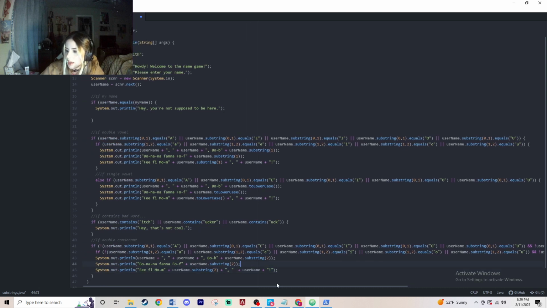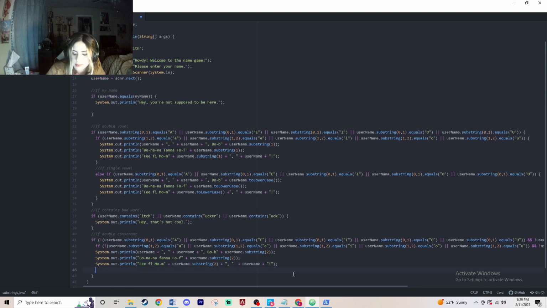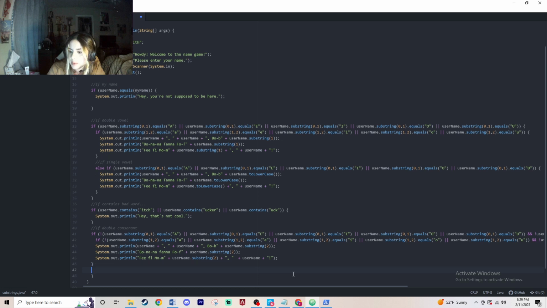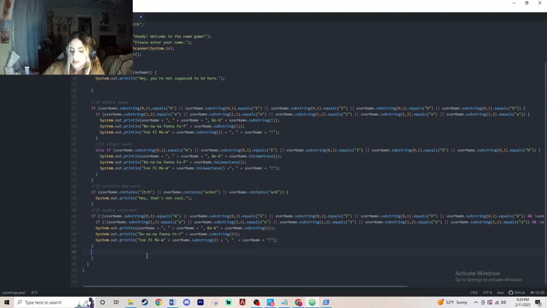Then there, and we're going to close that first bracket, and we're going to keep the second one open for the rest of these. So we're going to do if a single consonant, just like how we did with the single vowel, except we're going to add, and does not contain itch, ucker, or uck, and then also we're only going to take off the first letter. In the single vowel, we didn't take off any letters. We're going to take off the first letter for this single consonant.